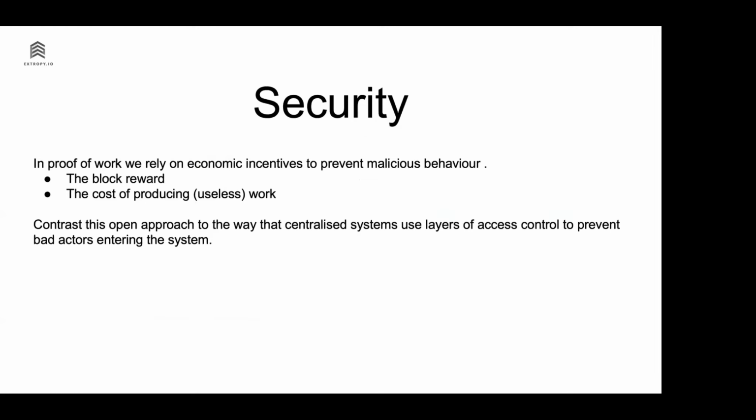This is the basis for how Bitcoin and Ethereum produce their blocks, and the advantage that this gives us is that it gives us incentives to prevent malicious behavior. We're getting real economic incentives to stop people doing malicious things. And the incentives are from the block reward, so the miner will get a reward for producing the block, but to do that, they have to do some work, and they have to really invest in the process.